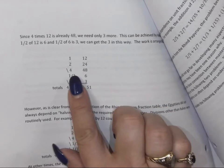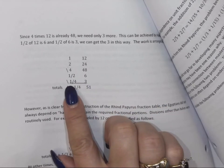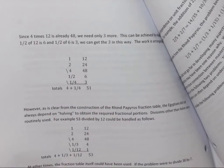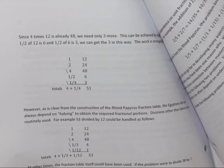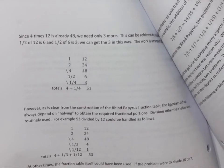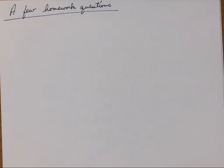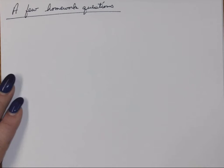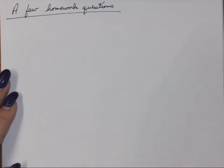And then they would know, well, that was 4 groups and it was 1/4 group, so I want those two. That's what this little symbol in this particular book by Dr. Anderson means. So they wanted the 4 and the 1/4. So that's what's going on in your book on stuff like this. It can also be applied to division, although you don't have a homework question on that. A similar process can go.